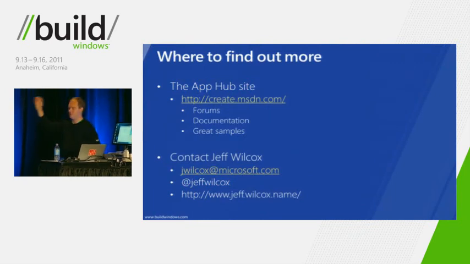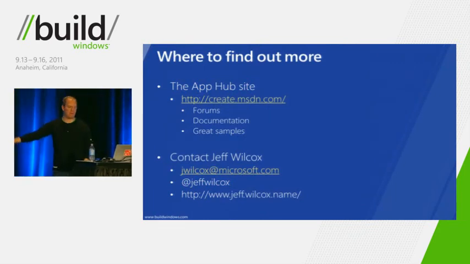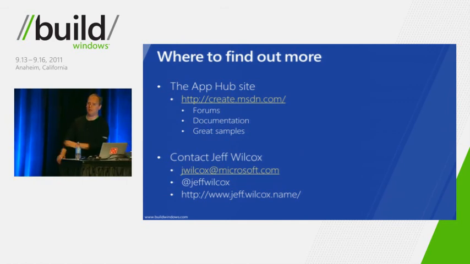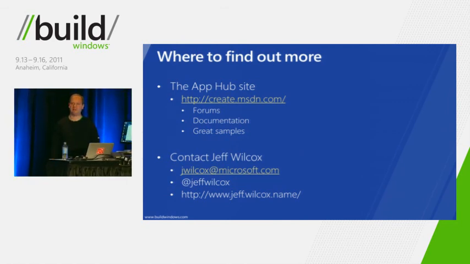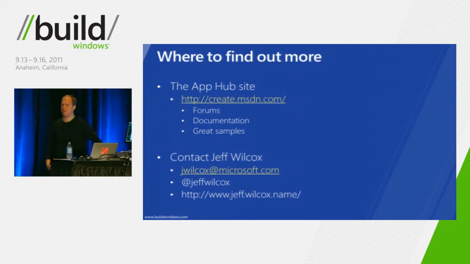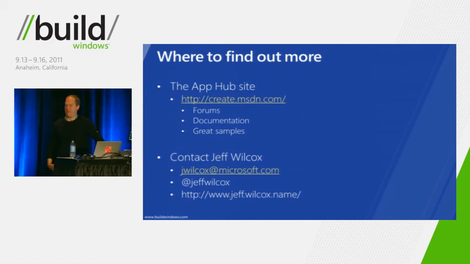So here's, of course, honestly, start out on the App Hub forums when you're trying to figure out issues. There's a lot of smart people, smarter than myself, that look at those things. And we get a lot more eyes on it when you use the forums. But if that doesn't help, feel free to email me. I'm Jay Wilcox at Microsoft. I'm pretty active on Twitter, sadly. And I'm happy to help you with any of your issues in your apps. So I do have about 5 minutes for questions, if you have any.